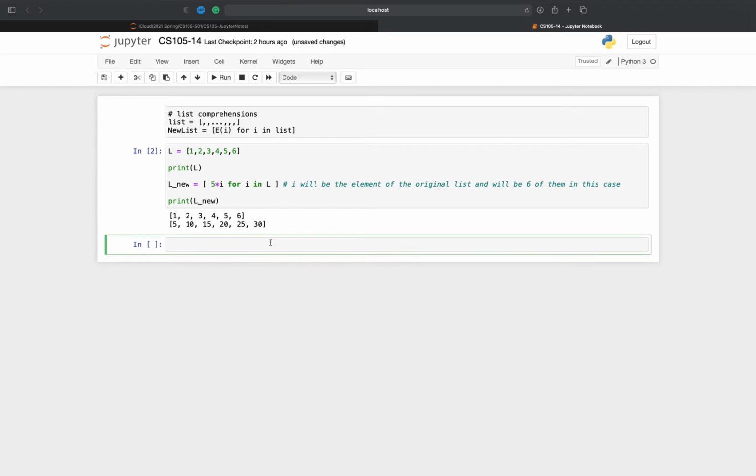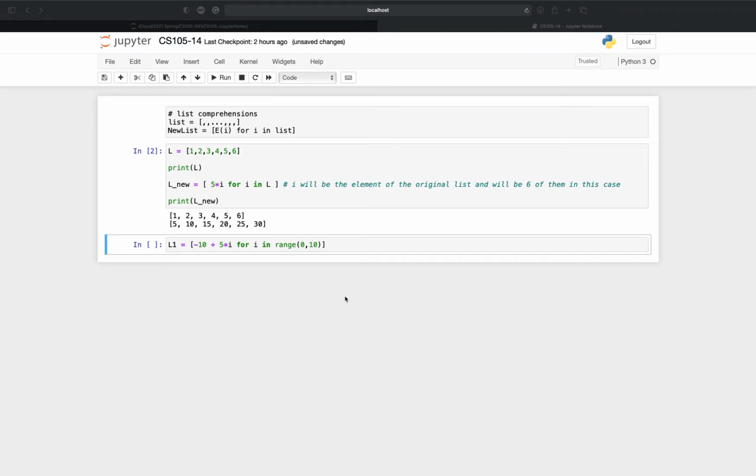So now let's say we have a list L1 equal to negative 10 plus 5 multiplied by I for I in range 0 to 10. Do you remember range? This is your participation point here. Explain to me what range is and what it does, and also how many elements it can have. This will be your participation point for this video.